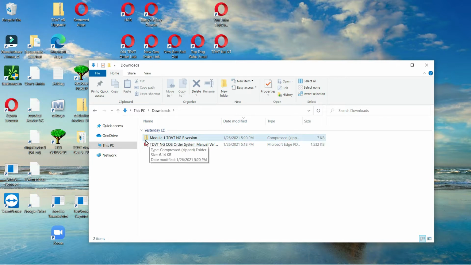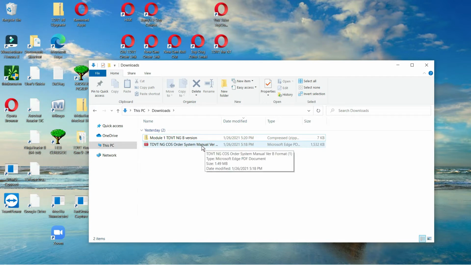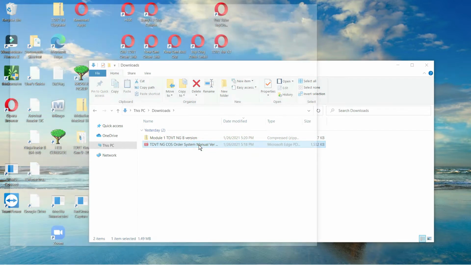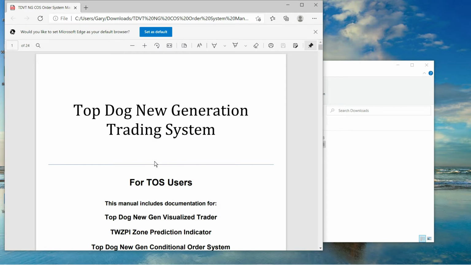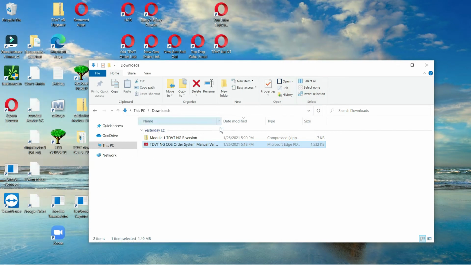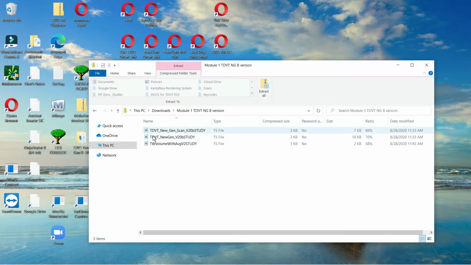You'll find this module 1 with a zip folder, and you'll find this PDF here. Now the PDF, it's ready to go. You can just open it from right here if you wish. Not a problem. You might want to move it to one of your files in your documents, and that's fine. This one, not so much. You can't use this because it's zipped. As a matter of fact, it's zipped because you people are button happy and want to click it. Well, if you click it now, it just opens up these files. That's all fine and dandy, but it's still inside a zip folder.